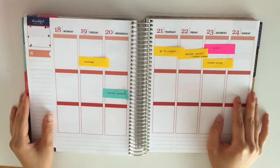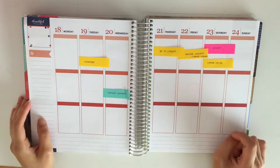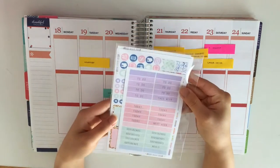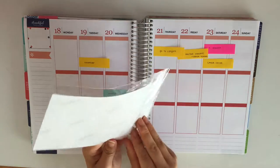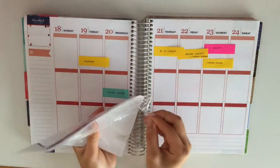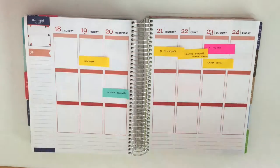The week I am now doing is from the 18th to the 24th, and I'm really excited about this week because I am using this kit right here. It's from Hello Petite Paper, and I believe the kit is called Mermaid Kisses — I'm not entirely sure. Let's open it up and show you what's in the kit.